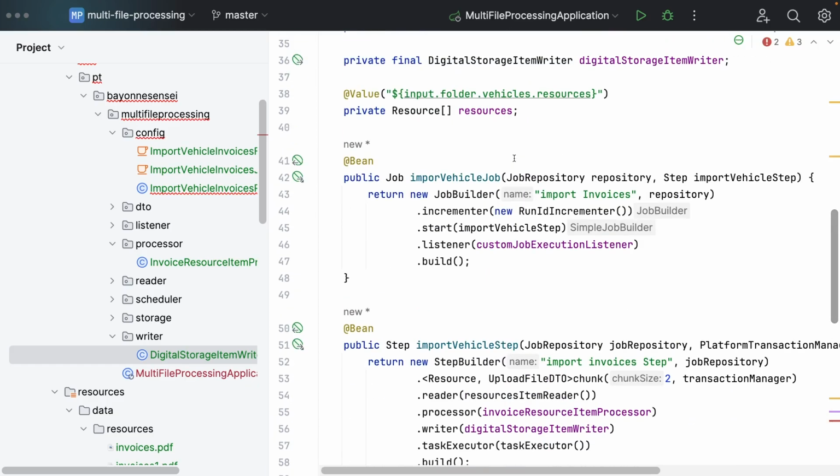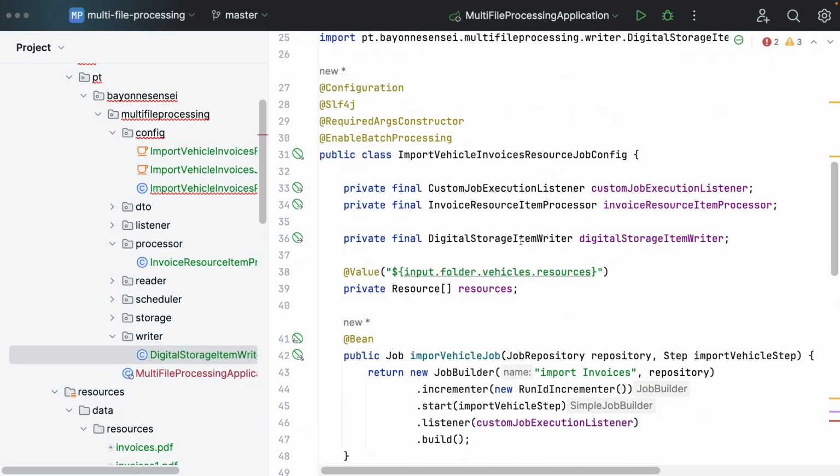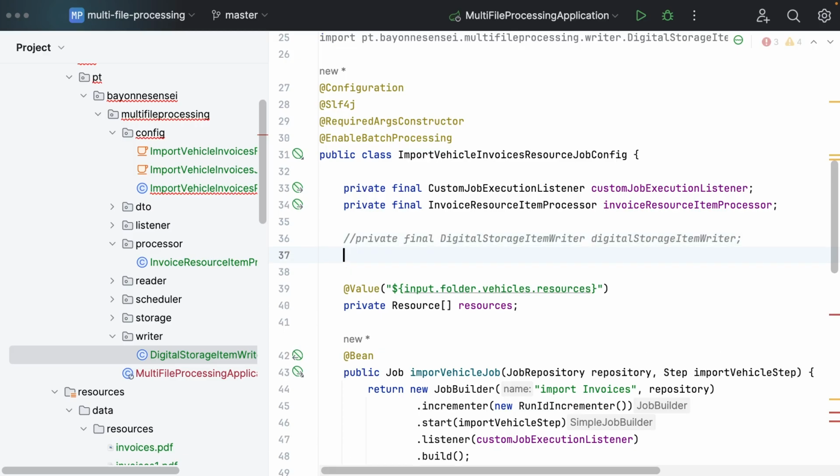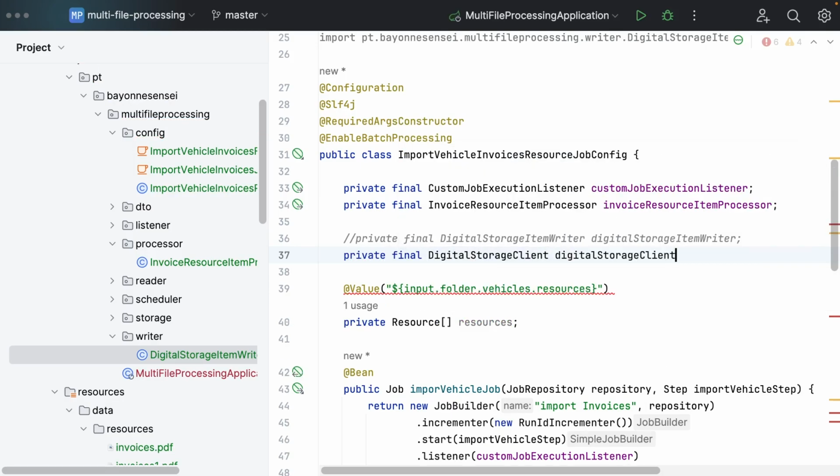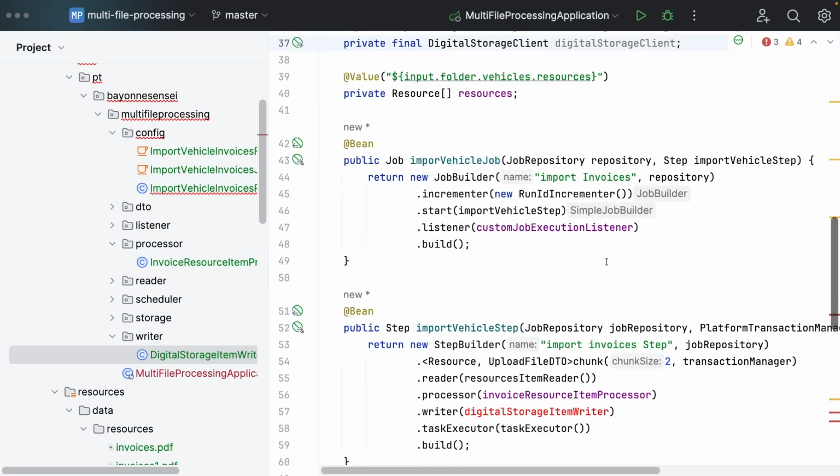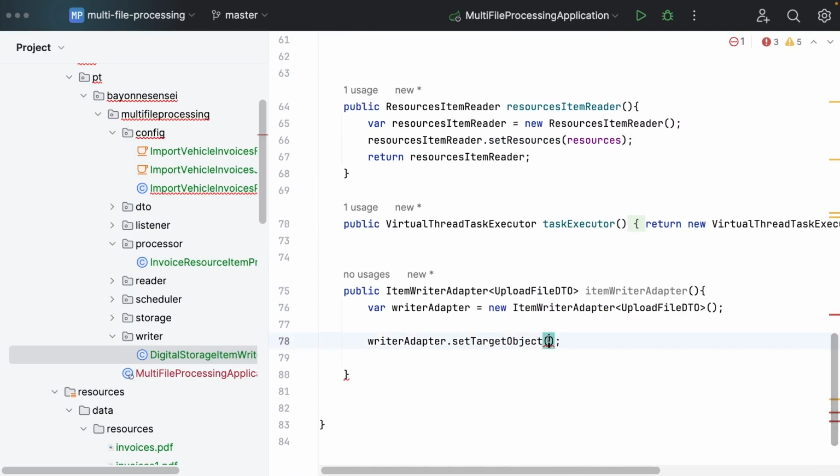So in that order, it should not be this one here, but let me comment this, okay, guys. Let's inject here the digital storage web client, because the digital storage web client is the one that we are going to use to write our items.